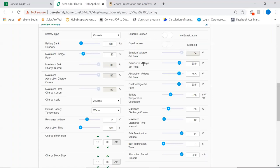You can see here that we're able to set bulk voltage, able to set our absorption. Float is irrelevant in this context because, as you can see here, it's 2-stage, but it still needs to be set to the very same number that we're going to set on the MPPT. That is because of the logic of the system when on grid support mode. So I'm going to repeat it again. When we're using solar chargers and we're using lithium batteries, even if we set the battery inverter to 2 stages, we still want to set the float voltage to the voltage we are going to use on the solar charger. Okay, that's very specific to the grid support modes.